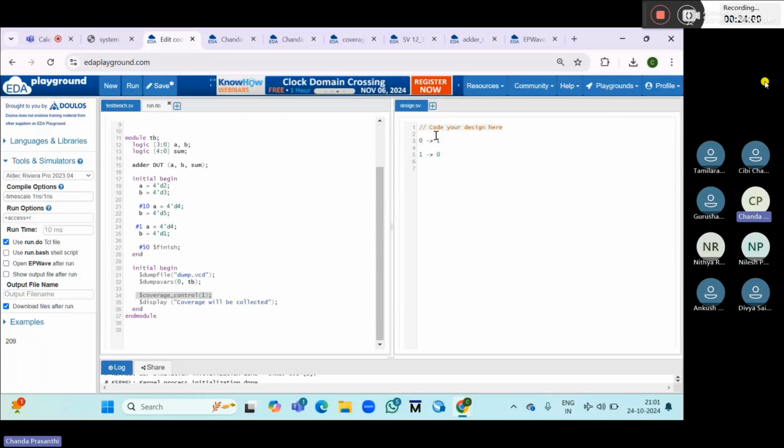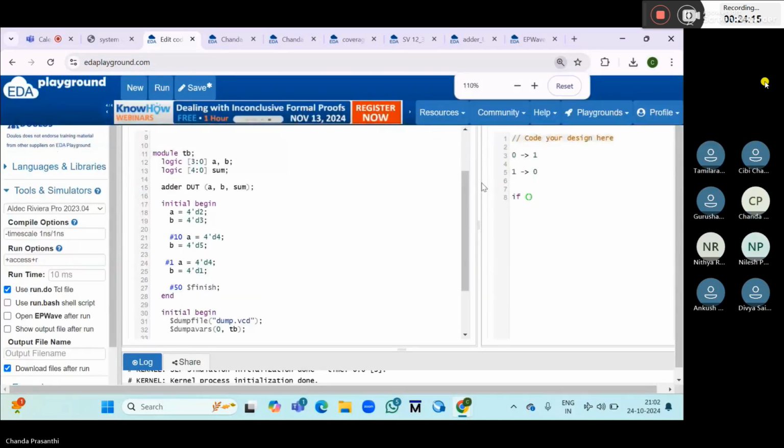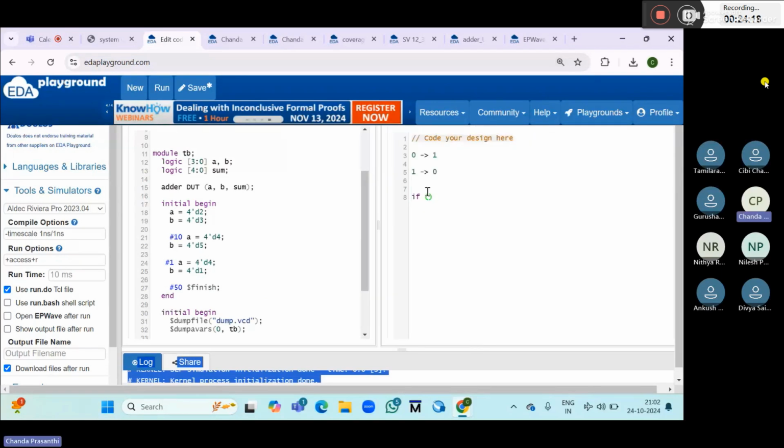In the UART program, yesterday we have seen in the UART code we wrote the counter logic. Suppose if reset is high, count should be 0, else count will be count plus 1.